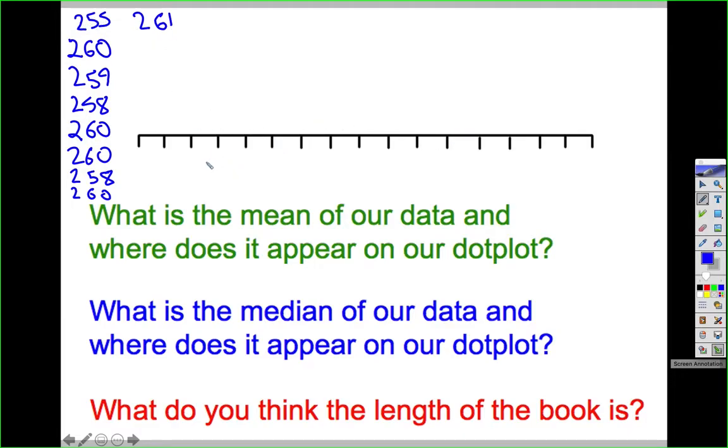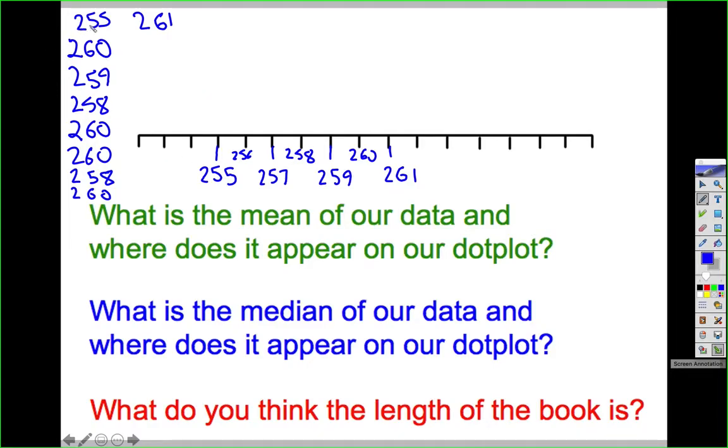So if I just put, say, 255 right here, we'll say this is 256. I'm not going to label them all to save space. 257 right here, 258, 259, 260, and then our highest was 261. So the first part of a dot plot is to scale the number line. So basically have every number represented. You could have labeled them all. So this would be our 256. I do have some room. 258, 260. And now why it's called dot plot is you use dots.